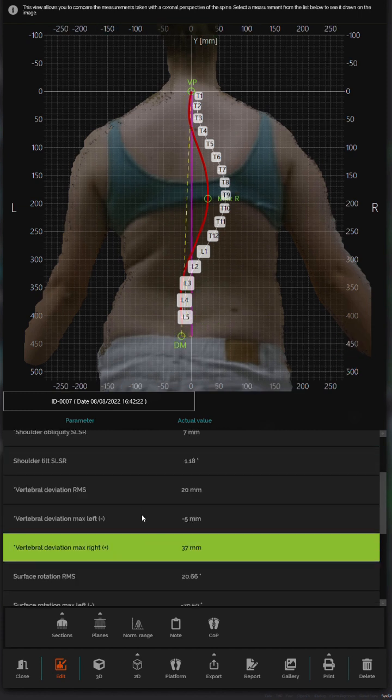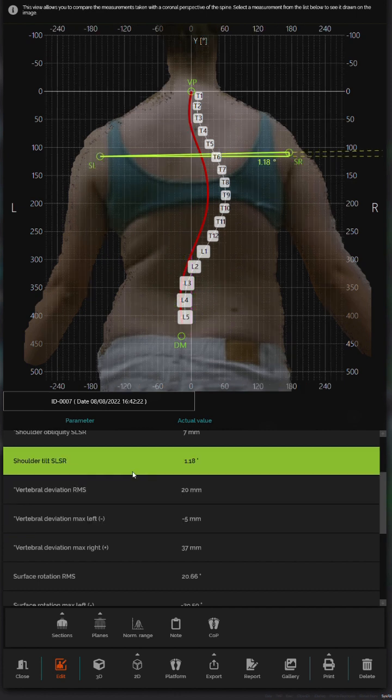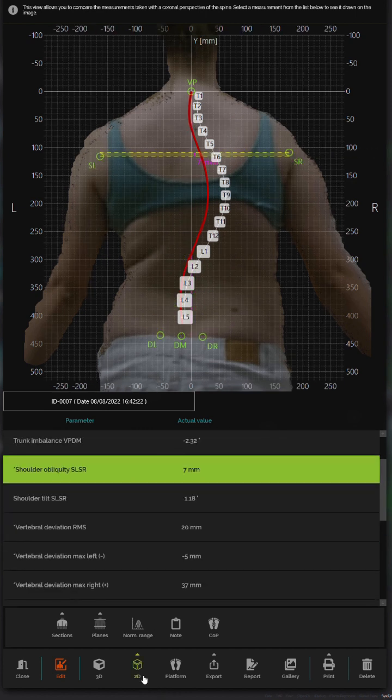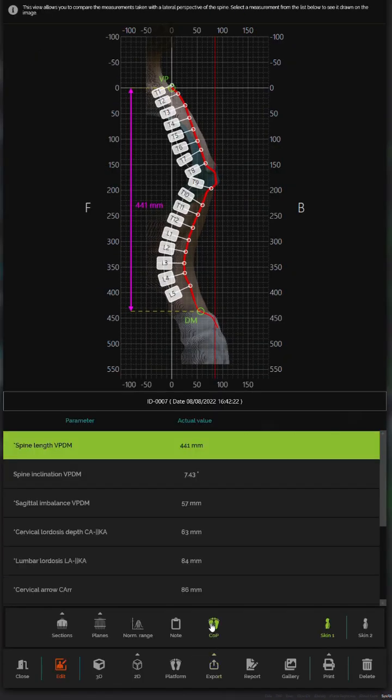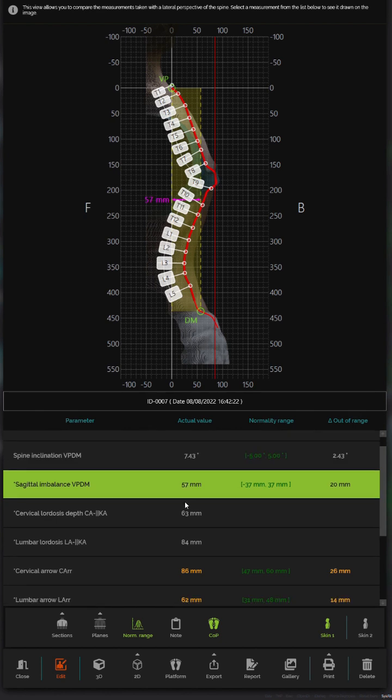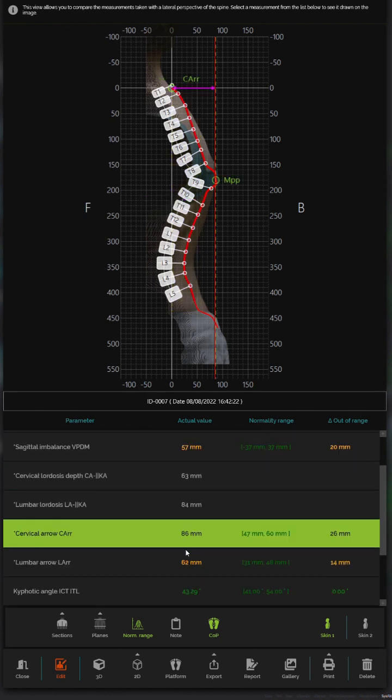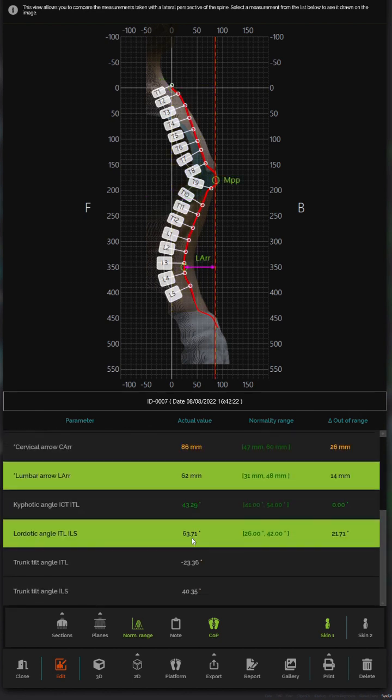So you can see peak rotation here, curves at the apex of the curvature, which is interesting for us to know, particularly when we're looking at bracing. That can change over time, so we can repeat these scans multiple times. It's really quite handy to have their center of gravity, for which you would need a posture plate, a gait platform attached to the Spine 3D whilst doing this.